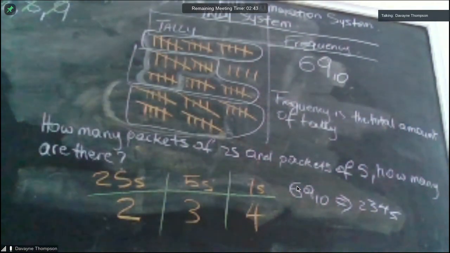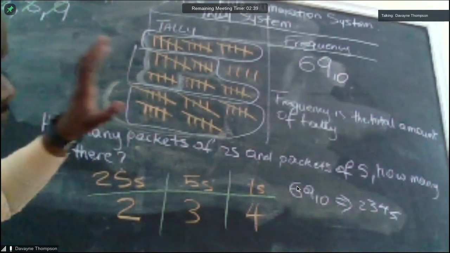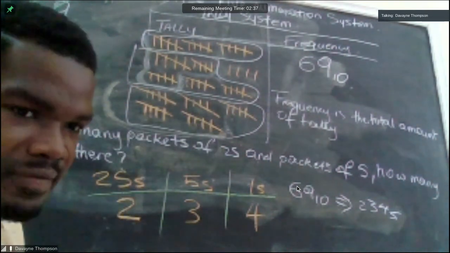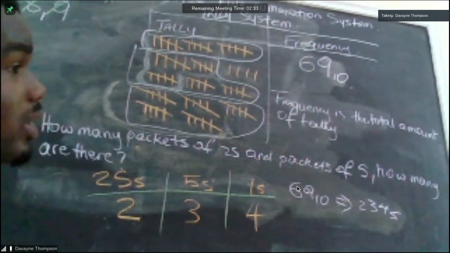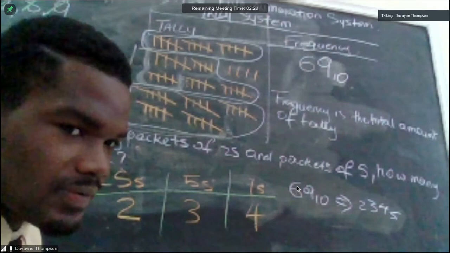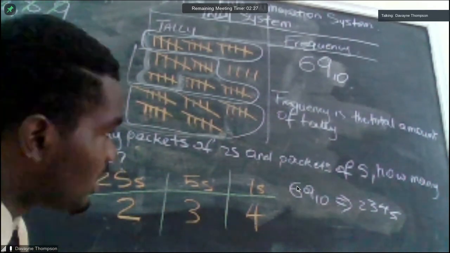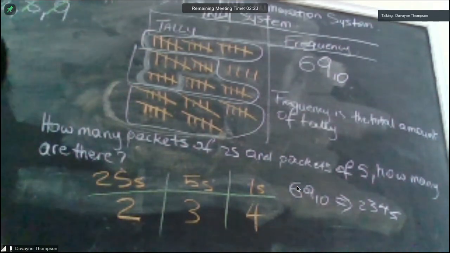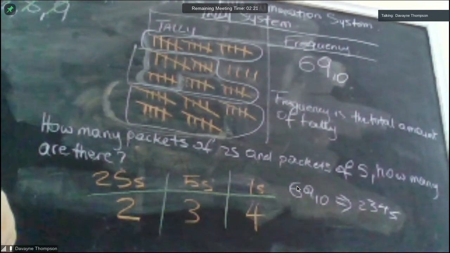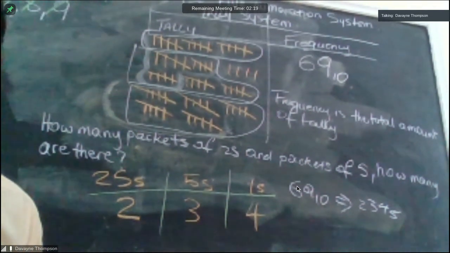Alright? Now, last class, this was what we wanted to talk about today, but because some of you guys didn't rejoin last class, I'm going to go through what we did last class. We learned how to convert from base 5 to base 10, and also the opposite as well, base 10 to base 5. So we're going to go back through that.